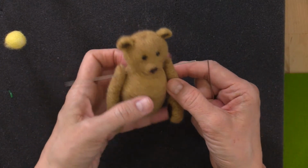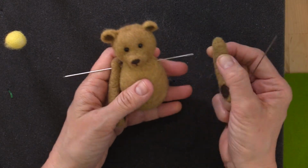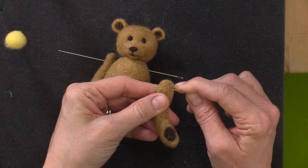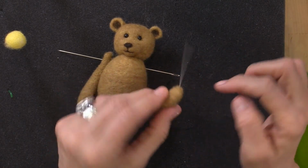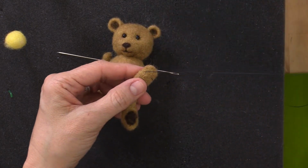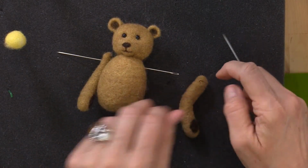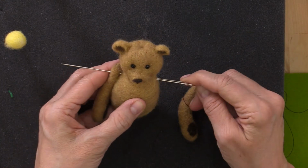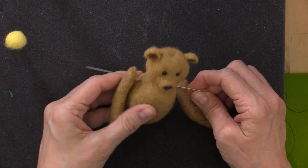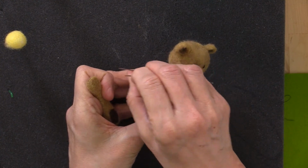So this is what I like to do. On this arm, I'm going to go ahead and take them off the needle, because I know what I want to have happen. And I know where I'm going in. And what we want to do is just run our needle right through just this side of the arm, not that side, just this side. And we're going to leave ourselves a nice tail, and this tail is what we're going to use to tie our knot. And then we'll go into where our big doll needle is, and then the same out on this side. And you can take this big doll needle out if you want. I just wanted to show you where we are.